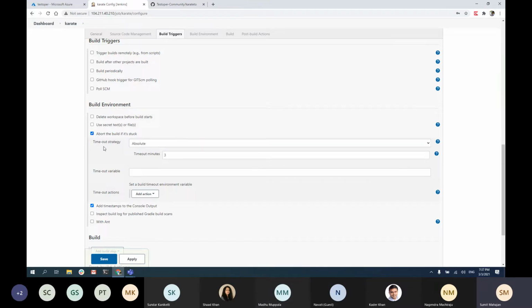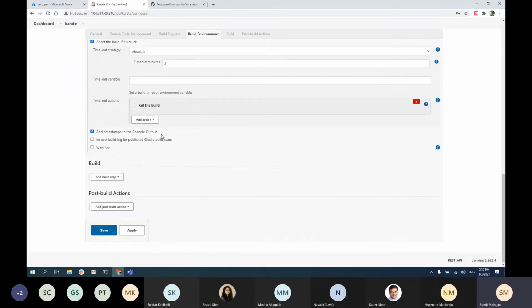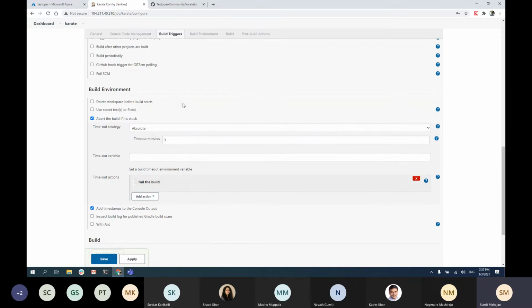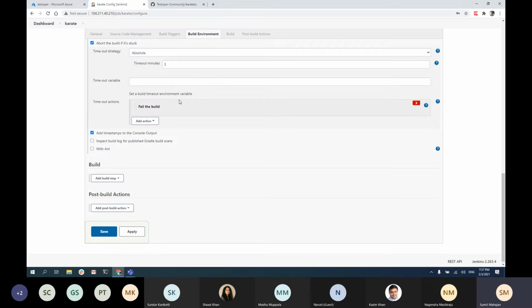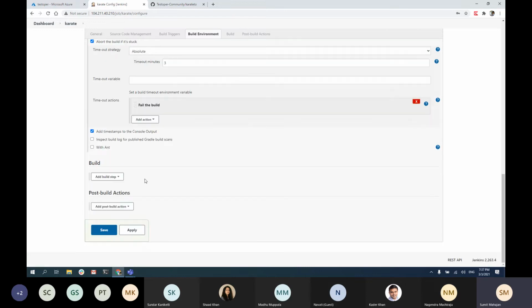It needs some configuration, saying what the timeout variable is, the timeout action, and what should happen if the timeout occurs. Fail the build, so that's what we'll do. Delete workspace. I don't want that. We might need to do that in case a lot of artifacts are getting collected and your Jenkins space is not enough.